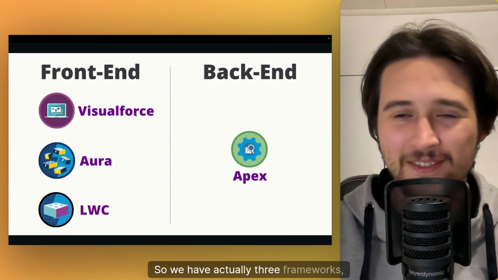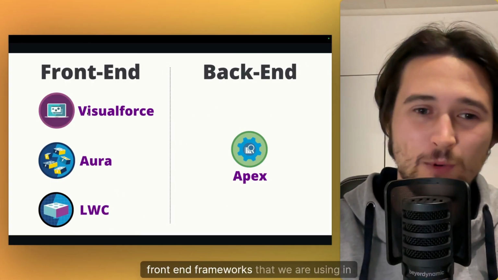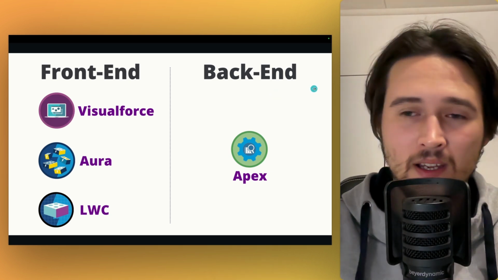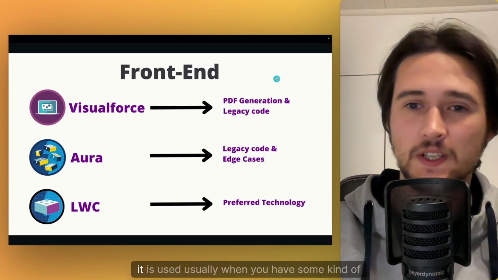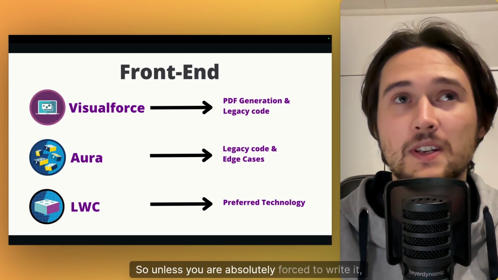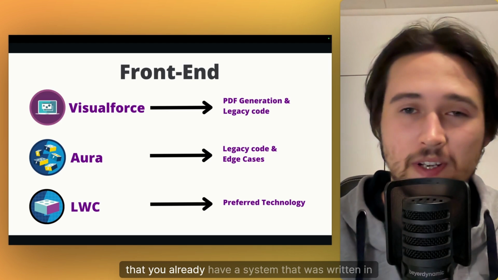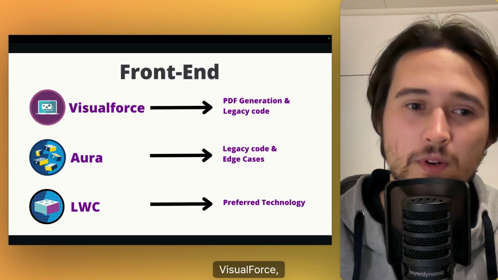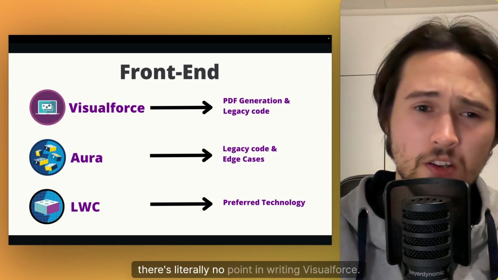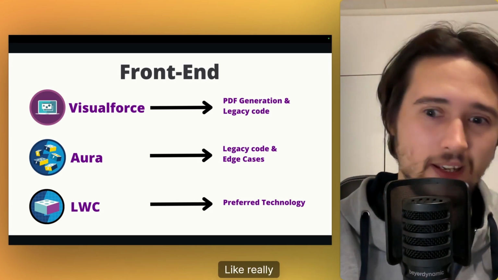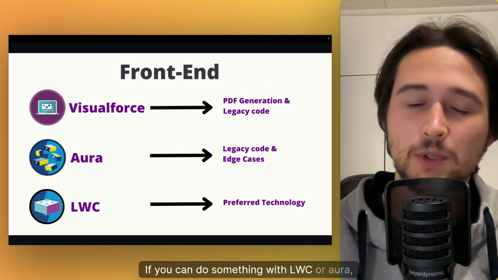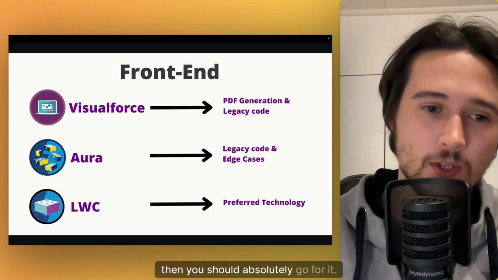We have actually 3 frameworks, right? Front-end frameworks that we are using in Salesforce development: Visualforce, Aura, and LWC. Visualforce is usually used when you have some kind of legacy code, right? So unless you are absolutely forced to write it, that you already have a system that was written in Visualforce. If you're writing, for example, a new component for your org, there's literally no point in writing Visualforce. Like, really, just go with LWC. If you can do something with LWC or Aura, then you should absolutely go for it.